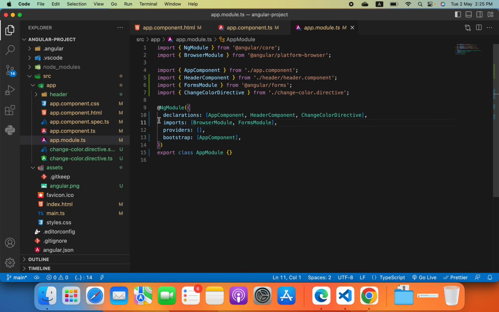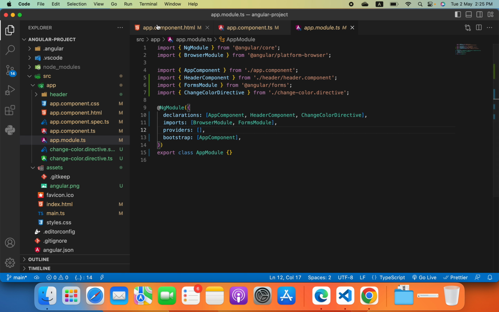The imports array, which is used to import third-party libraries, which are also modules of Angular. The providers array, which is used to register the services that we create inside our Angular application. And lastly, the bootstrap, which is to register those components that we want to render first on our web browser.